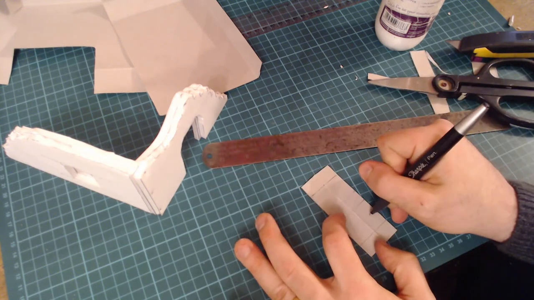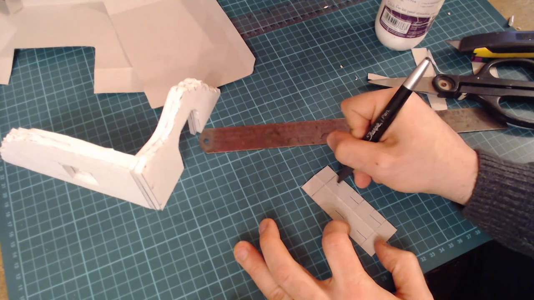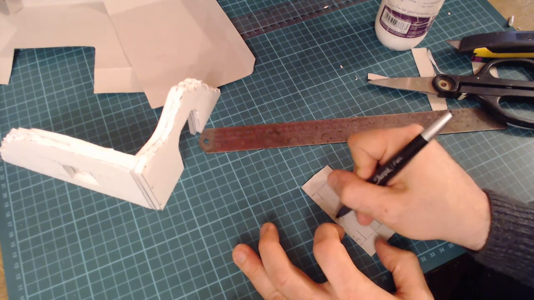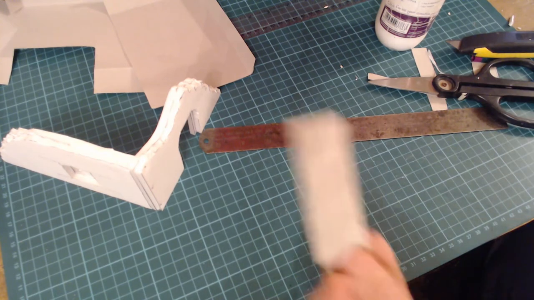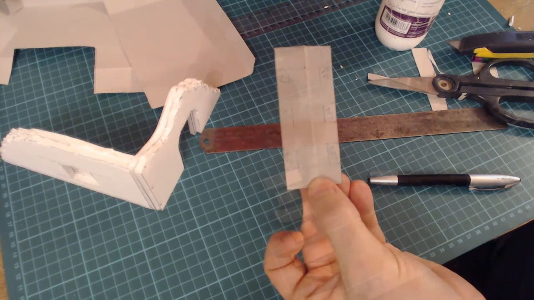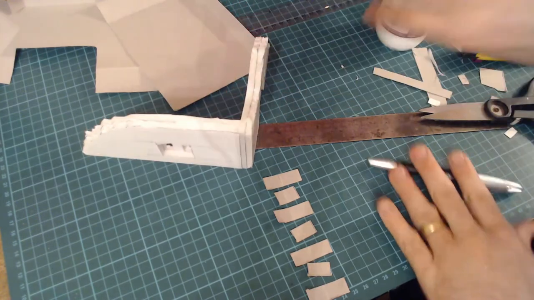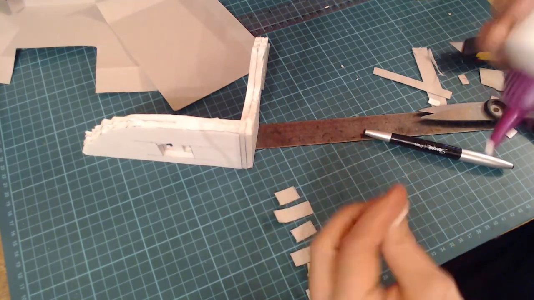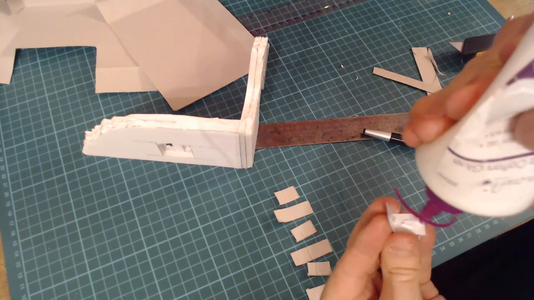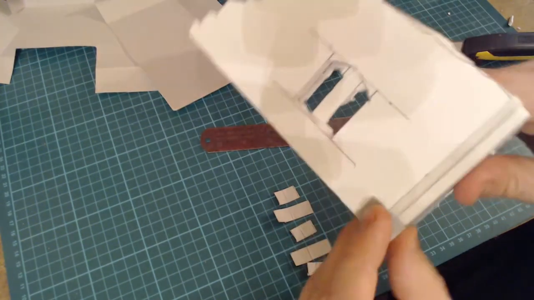And then what we're gonna do is cut out those bits there, which I'll pause and come back to. That's all the cornerstones cut out. Left to do now is glue them in place. Again, we're using PVA for this. These might be a bit stubborn and come unstuck.